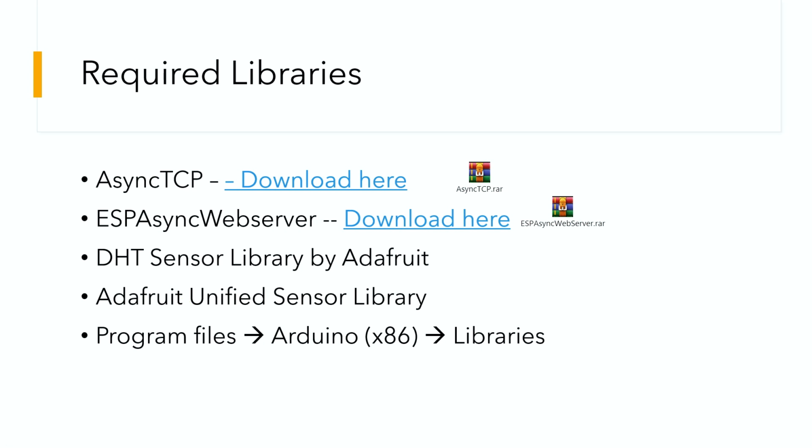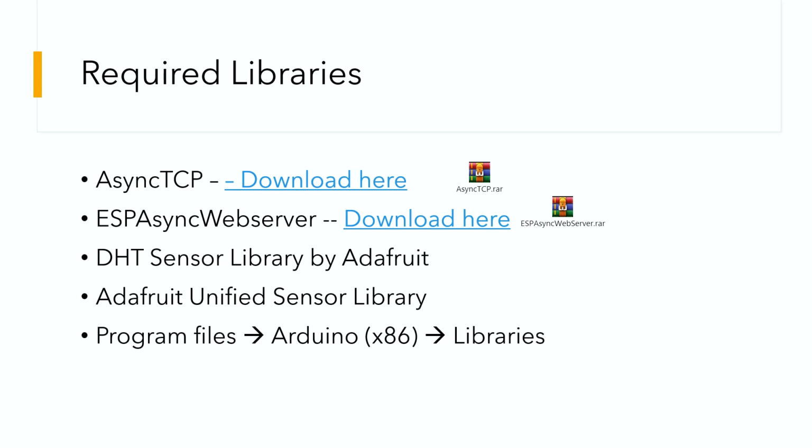Just like the previous video, in this one also we need to add 2 libraries to Arduino. Since we have already added them, I will omit that step, and I'm pretty sure you have already seen the previous video. So we want the DHT sensor library by Adafruit and the Adafruit Unified Sensor library also. All of these things are already done, so I'm not going to repeat them here.